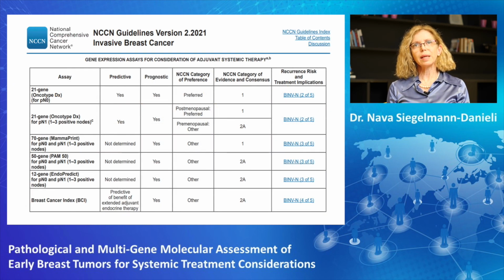So if I summarize this lecture, the current recommendation for a patient with node negative disease is to use either the 21-gene assay, the Oncotype, which is prognostic and predictive in this group, but you can also use the MammaPrint. And then for the postmenopausal patient, there is level 1 evidence for the recurrence score, and also the 70-gene assay, either node negative or node positive from the MINDACT study. If you take the proper population of clinically high, genomically low, you have level 1 evidence that you can spare chemotherapy.